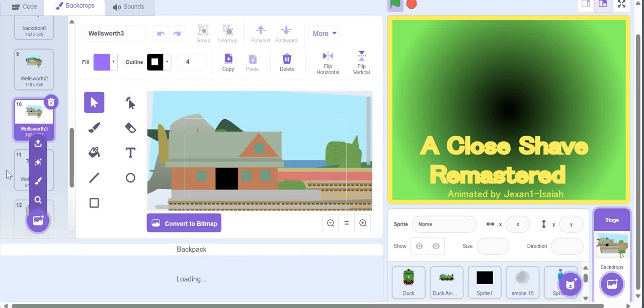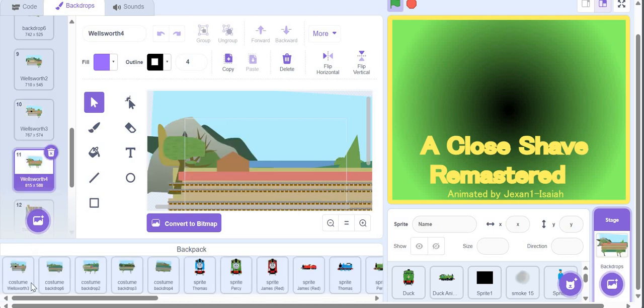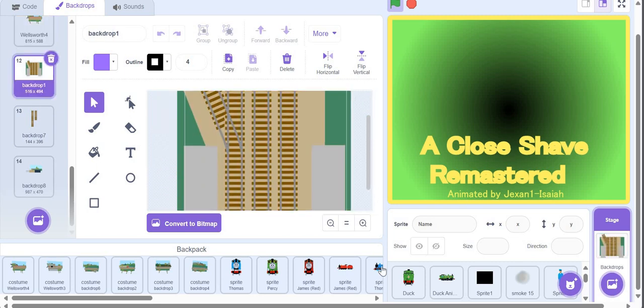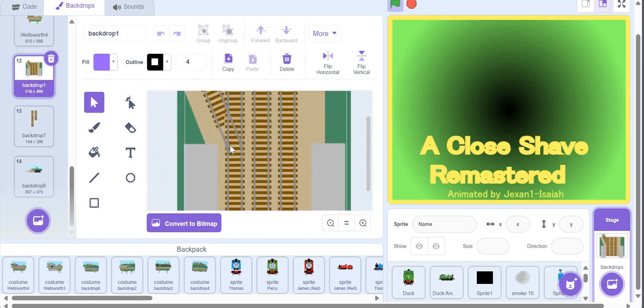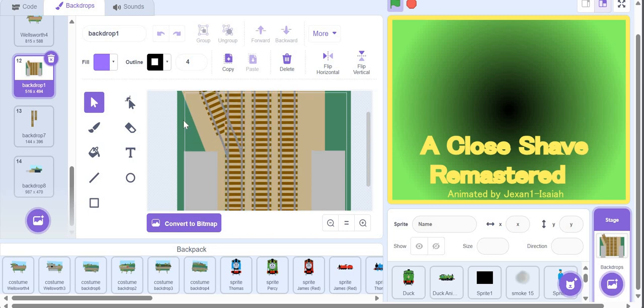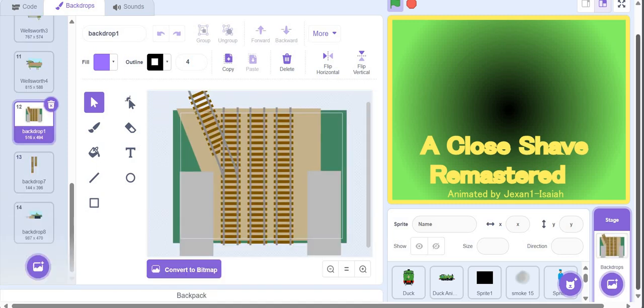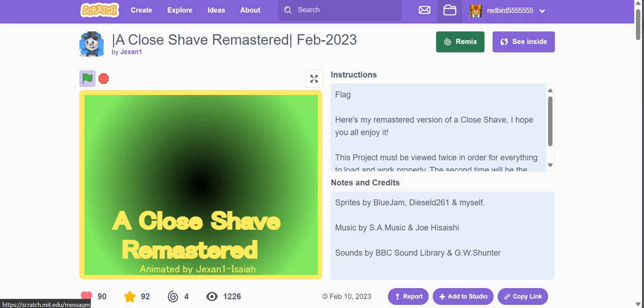This looks useful. And this is how I did the overhead perspective with Gordon in episode 1. I think I changed this. No, I used this, but I might change the background. We're not going to do that for this though, because I want to go over something else.